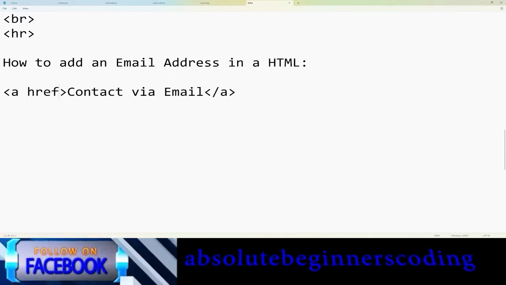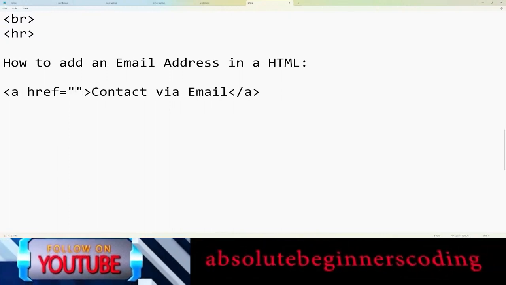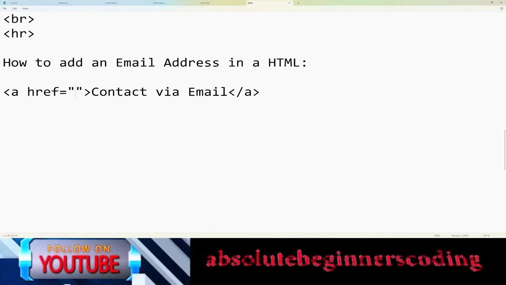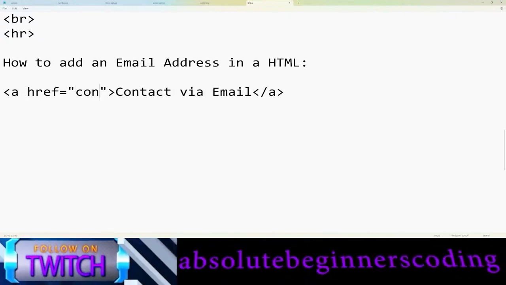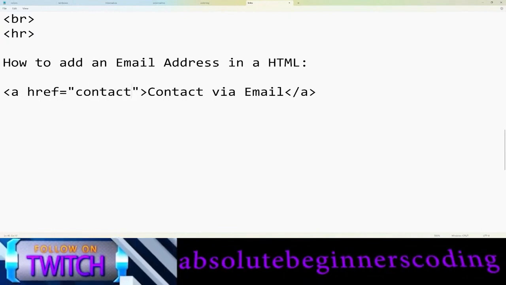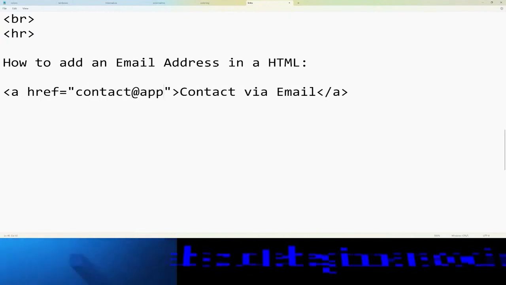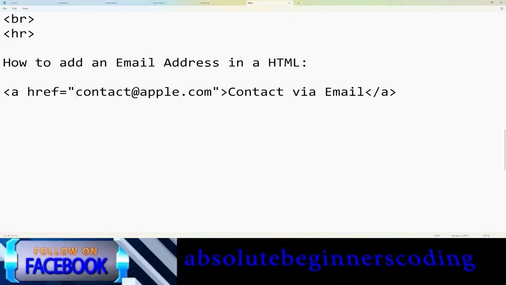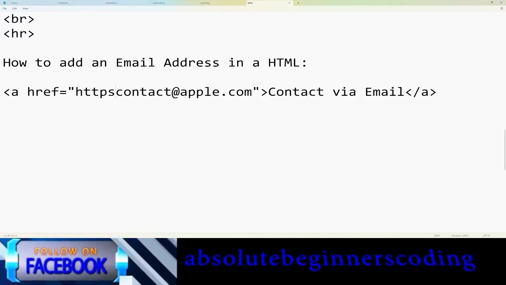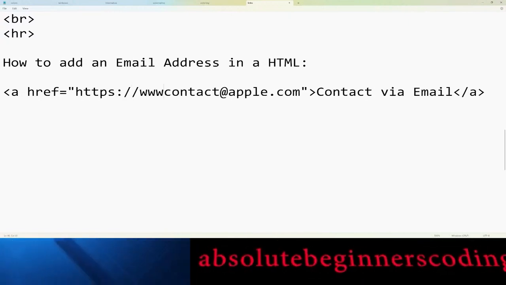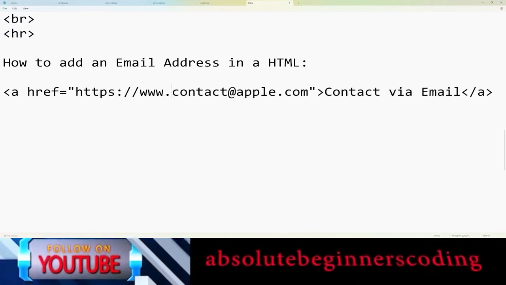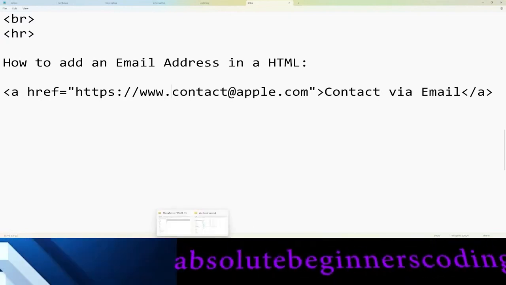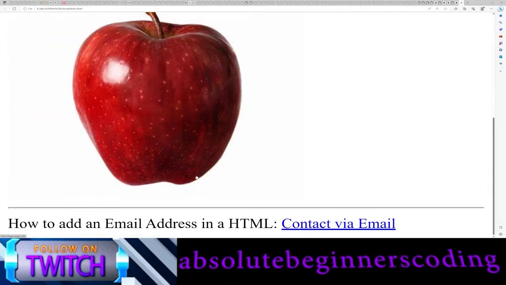I'm going to add the href as usual, and I'm going to write the email address, like contact at apple.com, the complete email address, like https://www.contactapple.com.